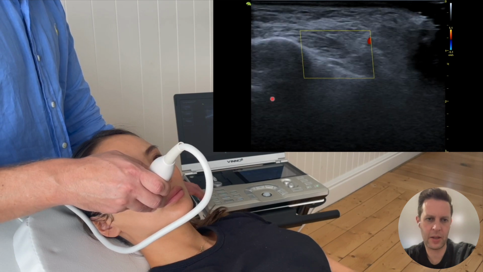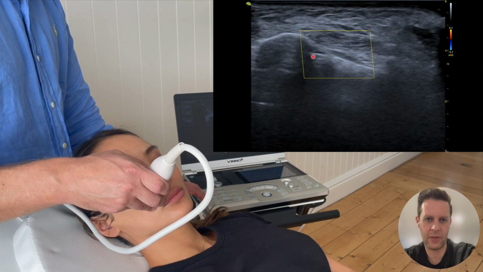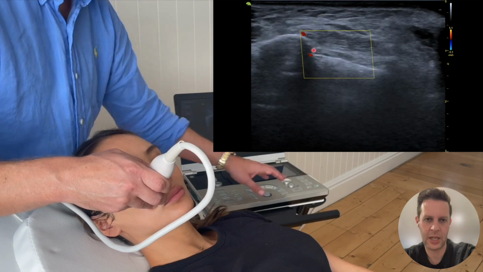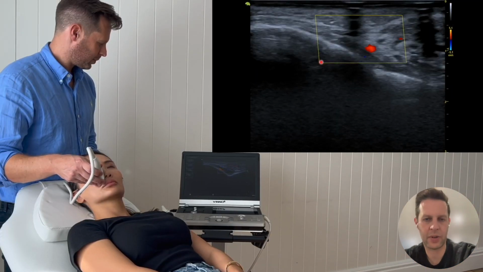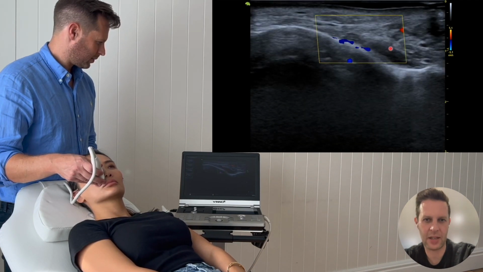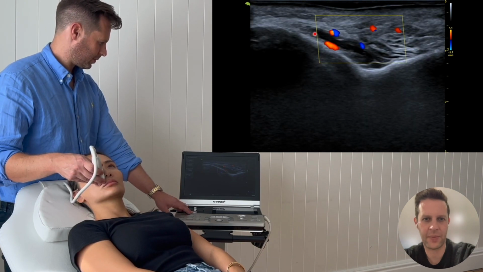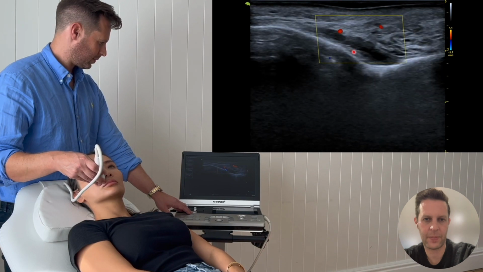Now with the probe along here, we've come lateral, and we're going to have a quick look into the infraorbital foramen. So that gap in the bone between the orbit and the maxilla is the infraorbital foramen. So we're able to pick up the blood flowing from the infraorbital foramen there. And then we're just coming back down into that piriform space, and we can see all of that HA filler. There it is there, coming up through the arteries.